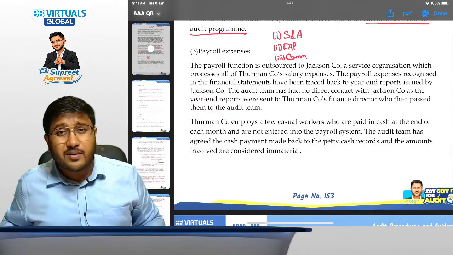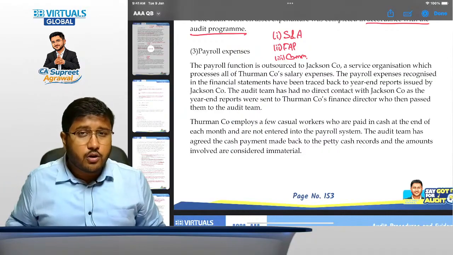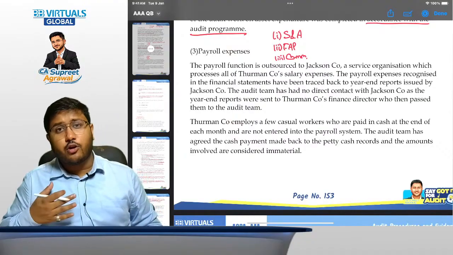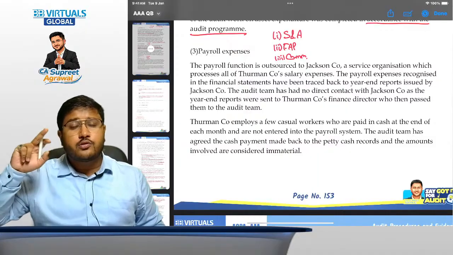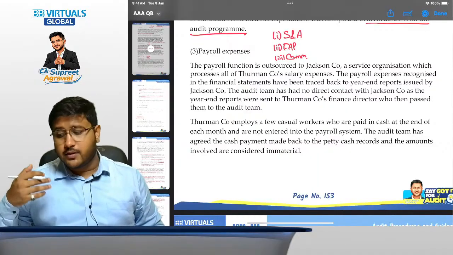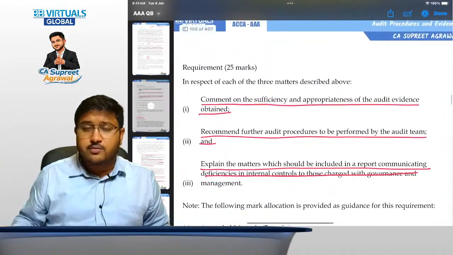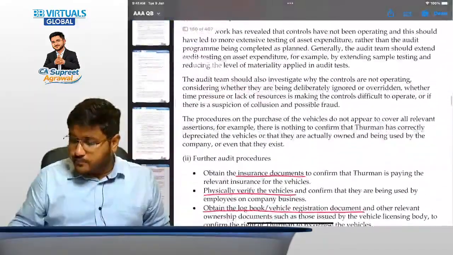Then when we discuss the communication of deficiencies in internal control, this will be communicated to the management, that in this particular case there is a lot of deficiency that we can observe in internal controls, because here the ISA 402 controls are not being put in place. There's no testing over the operating effectiveness of the service organization, and the service organization might not be performing their work really well, right? So let's discuss it.